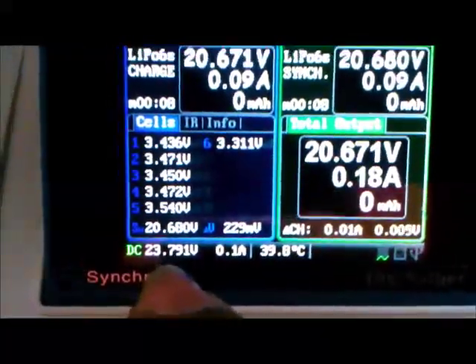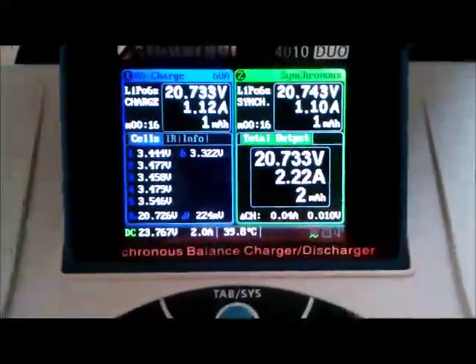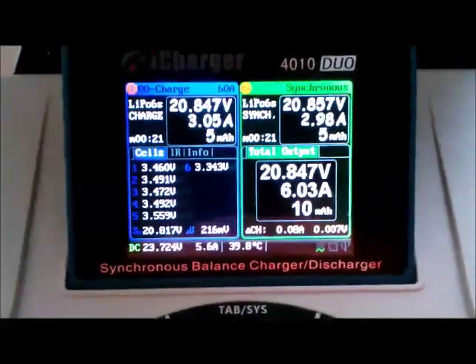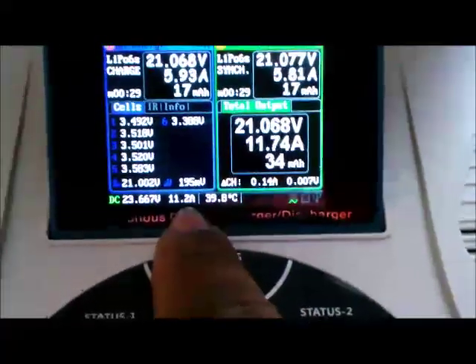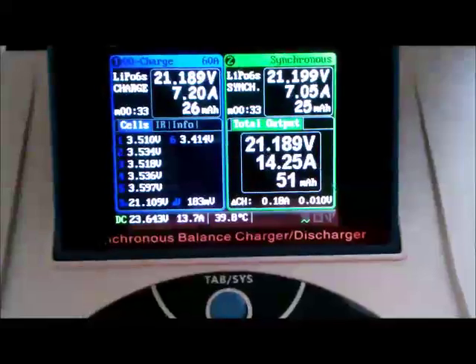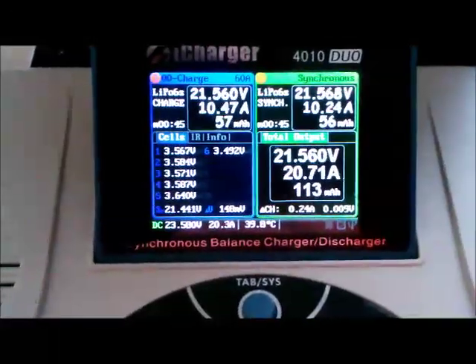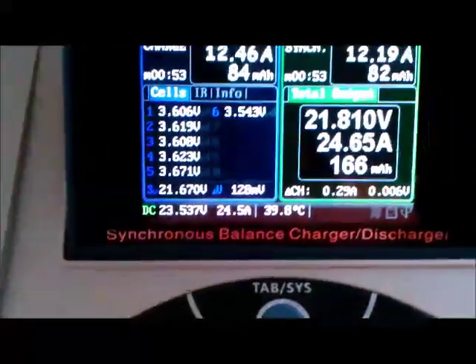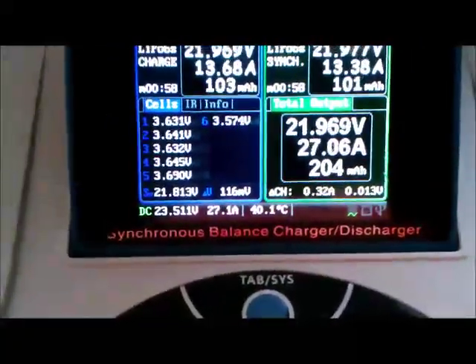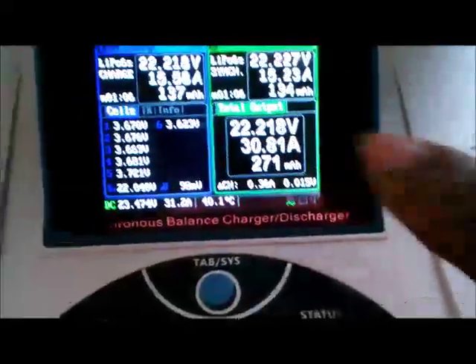The voltage of the power supply is down there — it's going to slowly ramp up and we'll see what happens. You can tell how many amps it's drawing down here. I do have a power supply jumper for low fan speed. It'll just be interesting to see how many amps these power supplies can actually put out. They are 57-amp power supplies. The charger can take up to 60 or 65 amps, so we're already approaching the threshold — the 36B would be pulling a 30-amp charge rate, and we're passing that.